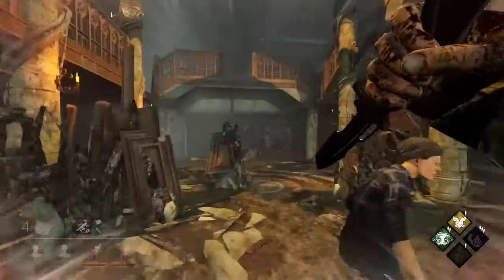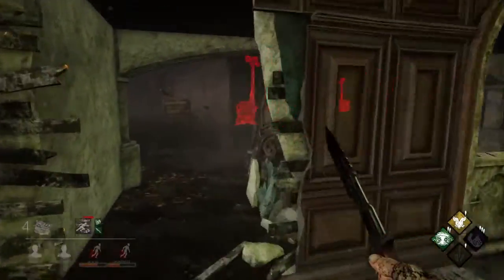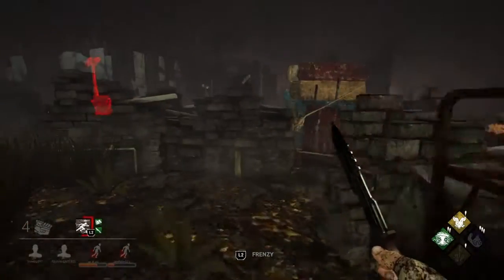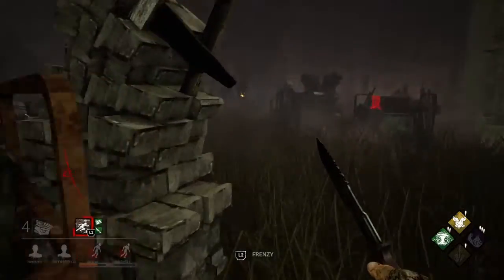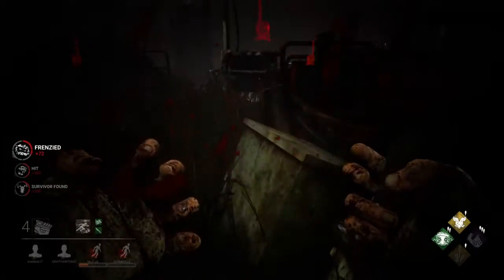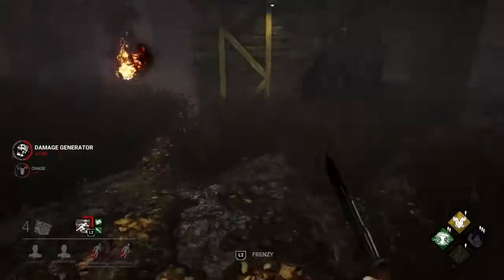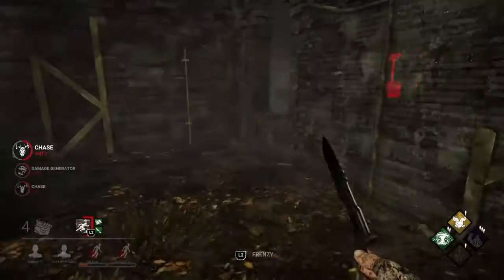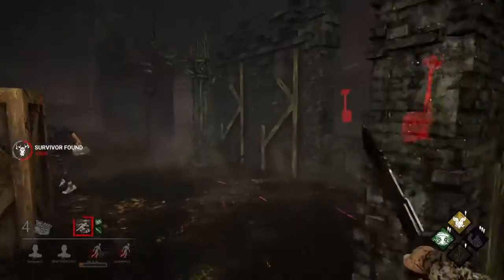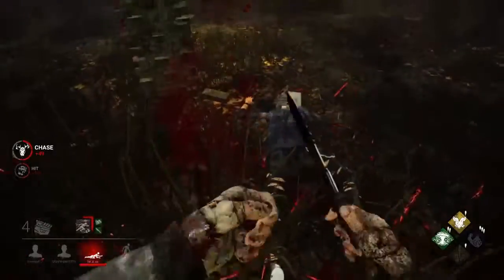Is she ice skating? Yeah, she's ice skating. Perfect game, by the way. Nice. Gonna vault this one. Got Claudette on the left there. Oh, I missed. I'm bad. Boosted. Right. We're gonna put her on the hook.